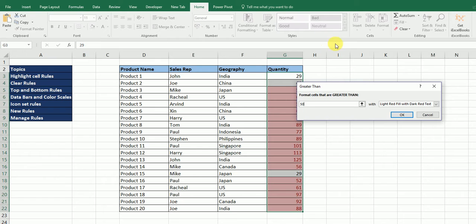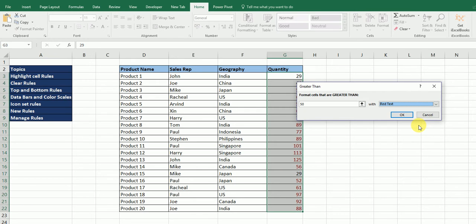So when I say 50, and then with what you want to highlight those particular cells which have numbers beyond 50. By default it will be light red fill with dark red text. You can change it by clicking on the drop box.